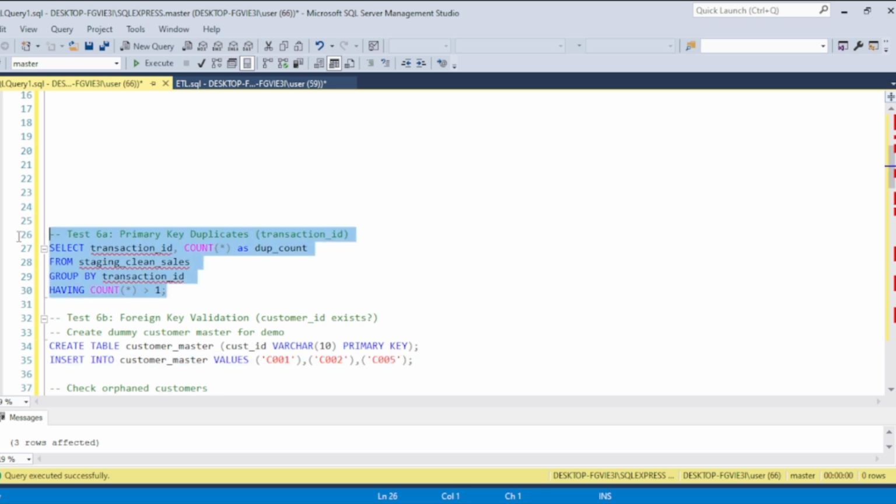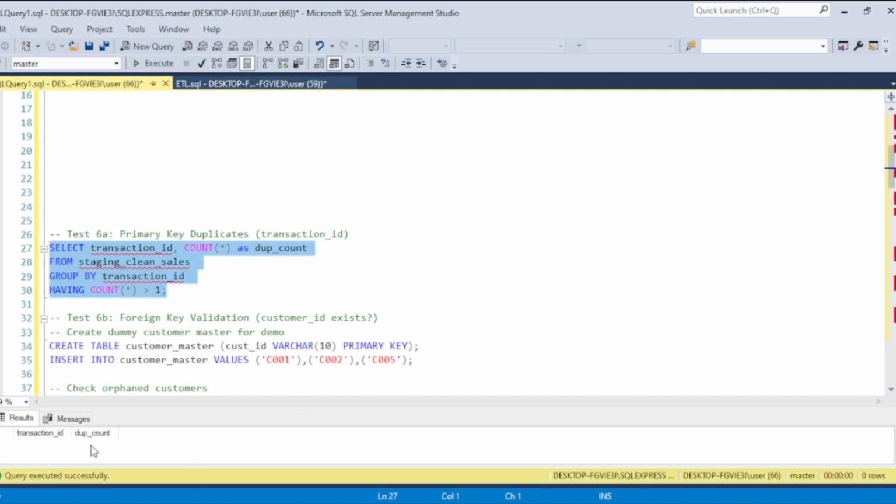So let me run this for the duplicates. To check the duplicates in a primary key column for the table, we will use a group by over here. We will group by the primary key, and that count should not be greater than 1. If the count is greater than 1, this means that there is a duplicate, and I want to see that value. So let me run this. I should get no records over here. And if you see, I didn't get any records. There is nothing much to explain in this query: I'm using the primary key, and then I have used count star as DUP count, which will count the duplicates if available. Since there are none, the primary key is correct.